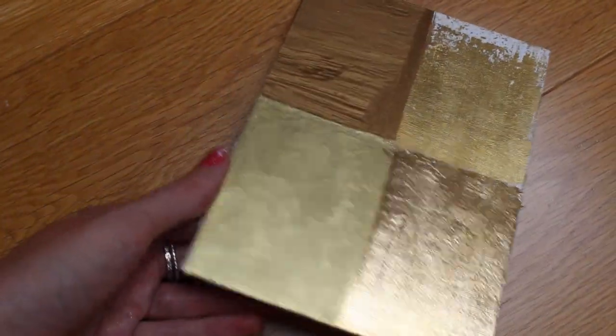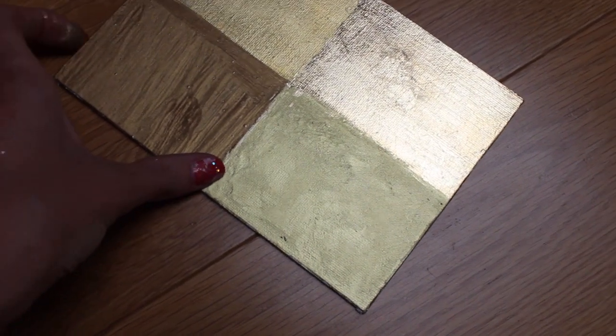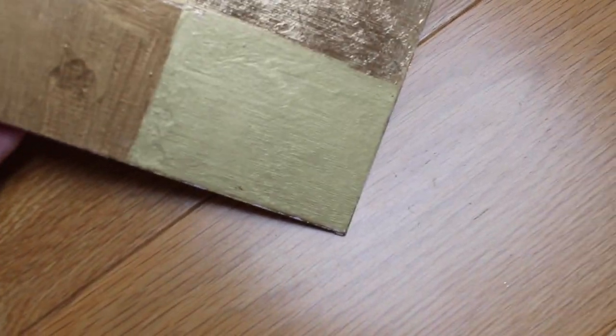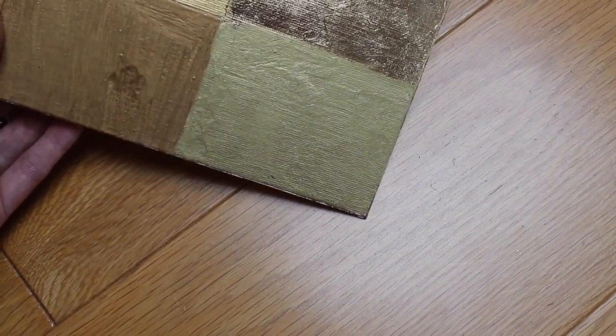Going on to the wax one, which is this one here. It's definitely not shiny. It's like a matte kind of gold. I mean, it does shine slightly, not as rich as some of the others, but I really like that it doesn't hold too much texture and you can kind of keep working with it after you've applied it.